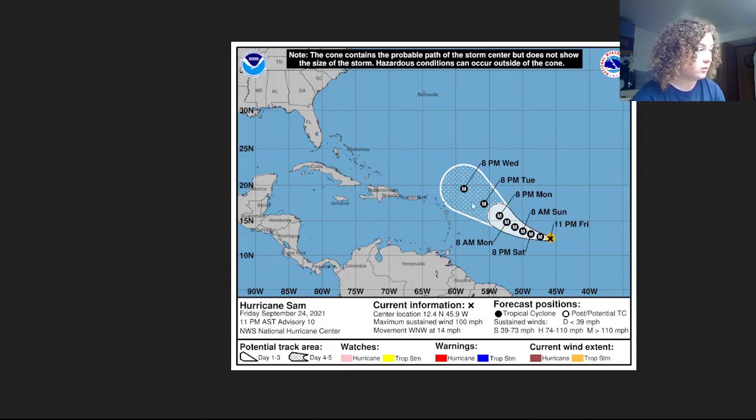So this is the 5-day cone. As you can see right here, this leeward island, I'm pretty sure that's Barbuda. That's very close to the outer edge of the cone of uncertainty. So this cone has it shifting more towards the west than it has been, and now Barbuda appears to be on the edge of the cone right here. You can see it right here. So right now it's not going to mean very much, but there could be a few impacts on the Leeward Islands, especially with the surf and the swells and rip currents and everything.